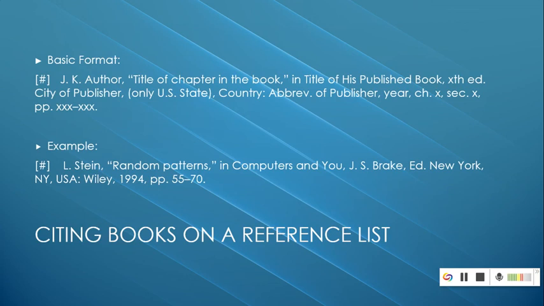So what we're looking at now is a basic IEEE citation for a book. And don't worry, I'm going to give you some guides where you can see how to do this for every type of item, but this is just an example. So as you can see, the basic format is you would have the bracketed number, the author's name, just their initials and their last name, the title of the chapter of the book, the title of the book, and so on. You can use these examples to input information from your own resources. And right here you can see a sample of how a book would be cited in IEEE.